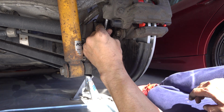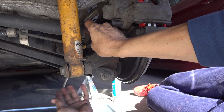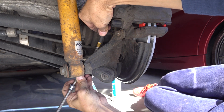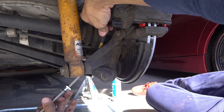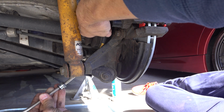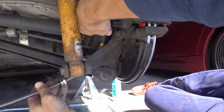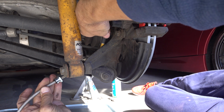It's not easy to start. Really? That's the problem, yeah. Kinda have to maybe start like this. I think. Whatever it is, I cannot start it. Aftermarket parts don't fit. Seems like it.